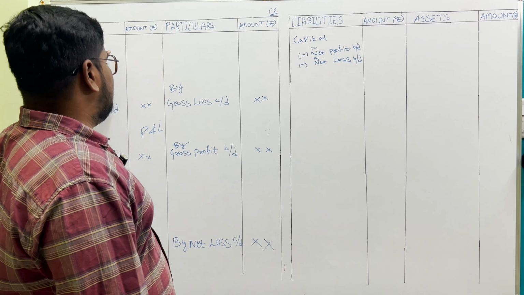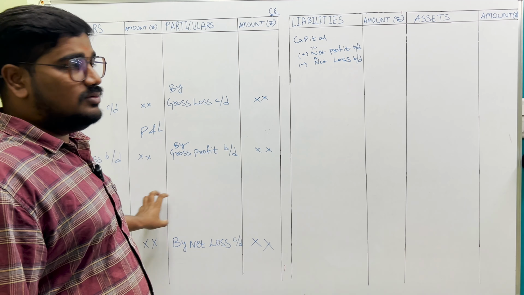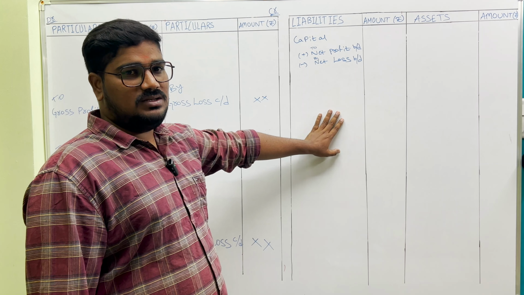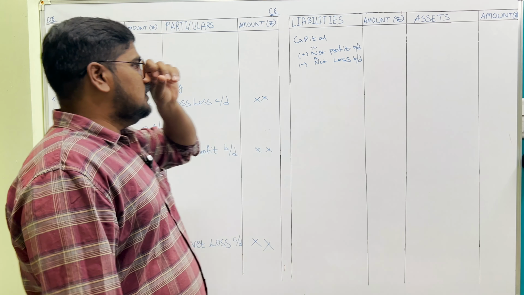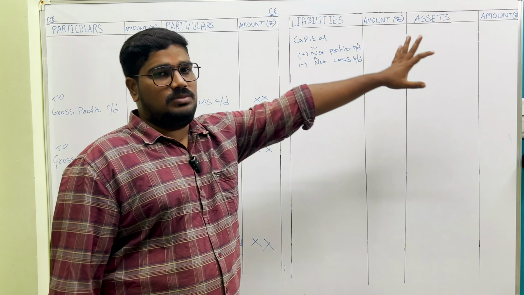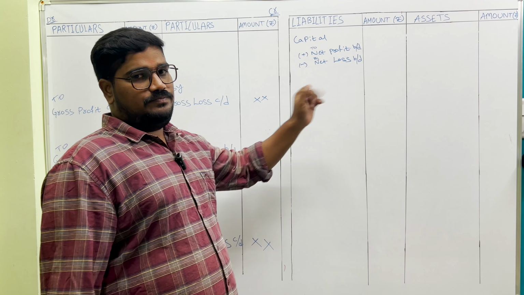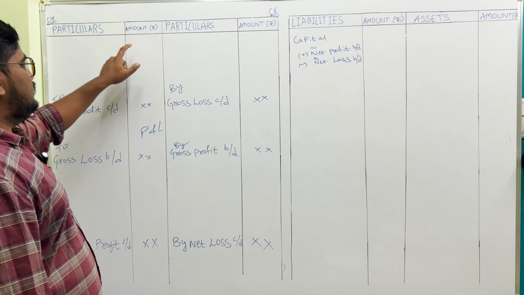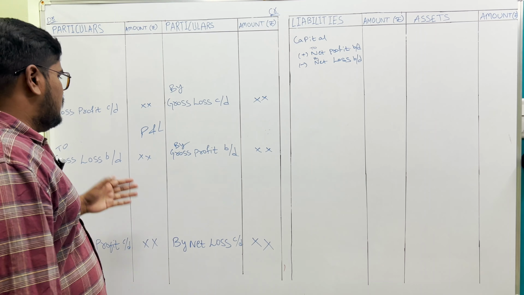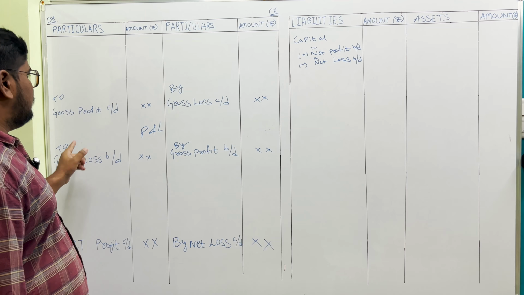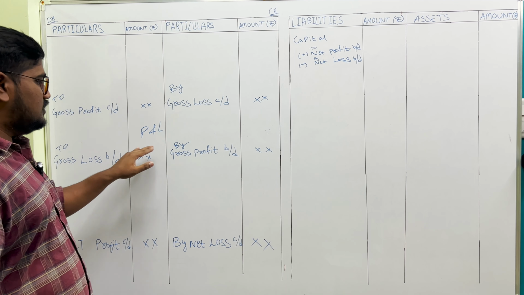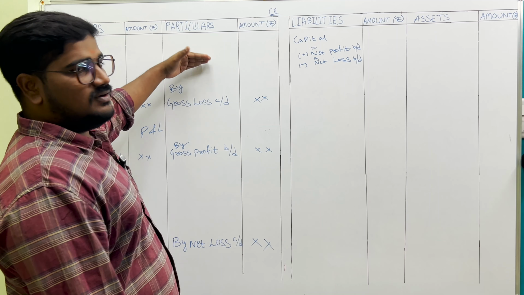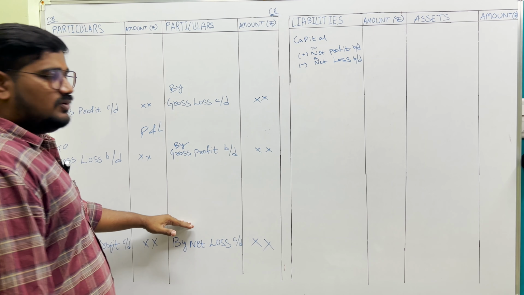We'll have debit and credit for trading and profit and loss account, but not for the balance sheet. Again, I'm telling you, this is a statement, this is not an account. That's the reason why we do not put debit or credit on the top. So debit and credit must be there, with particulars and amount on each side. For the profit and loss account, we consider these as particulars and amount. We do not write it here, but the first half is trading and the second half is profit and loss.